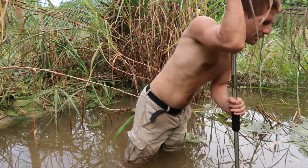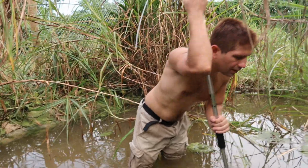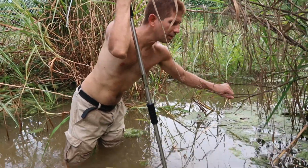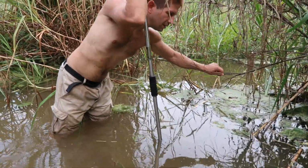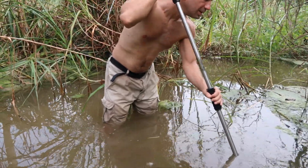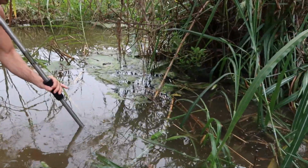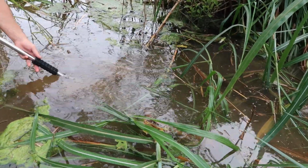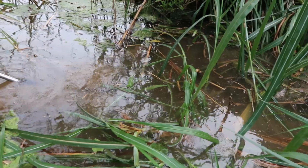I think I see his back legs, man. Yeah. Wait. That ain't his back leg. No, that's not. I see him. Do you see him? Yeah. For sure you see him? I see him. Where? I swear that's him right there. You hit him. Oh, now you're going to send him towards me.